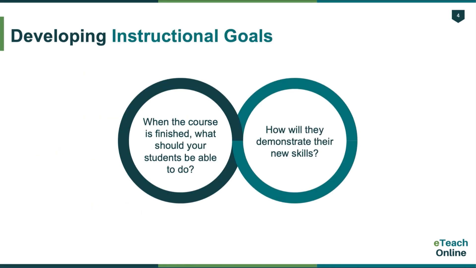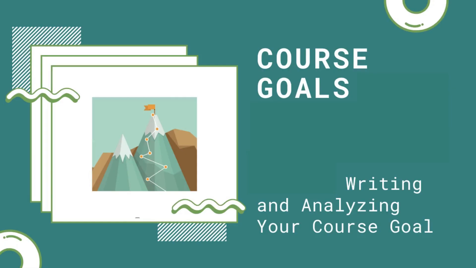Finding and making a clear instructional goal can save a lot of time and effort. Once you have clearly defined what your instructional goals are, you will be better equipped to develop the instruction. This is also called learning outcomes. Put simply, when the course is finished, what should students be able to do? How will they demonstrate their new skills? It's especially important in an e-learning course to be sure that you have clearly defined goals and learning objectives.